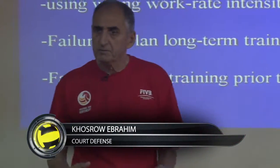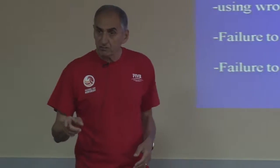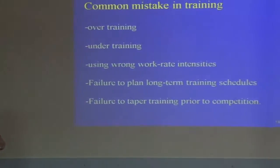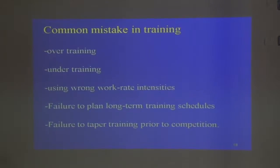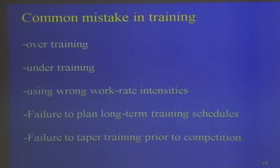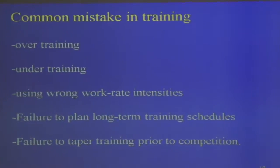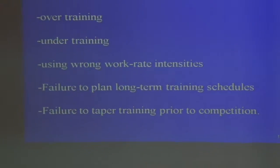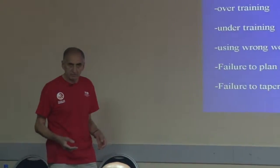We get more comfortable. Today, before we start talking about physical conditioning for volleyball, there is one slide we must see. This is very important, related to yesterday's discussion, training. There are 5 common mistakes that coaches make, or some of them always make. Some coaches may make a mistake. That's okay, you know. Everybody makes a mistake.